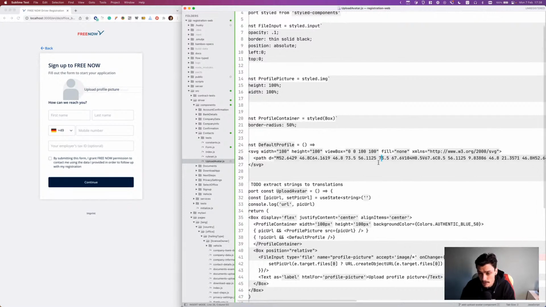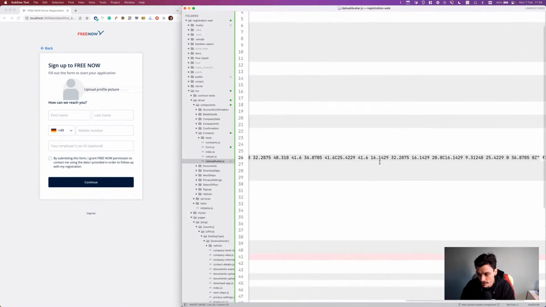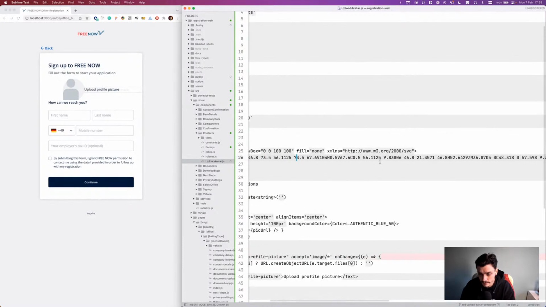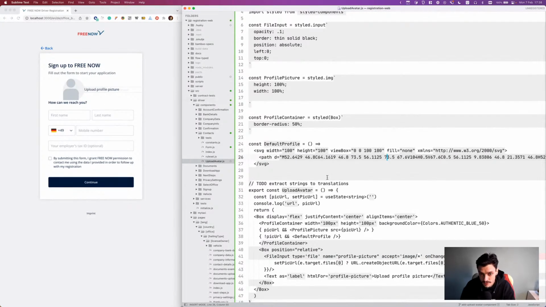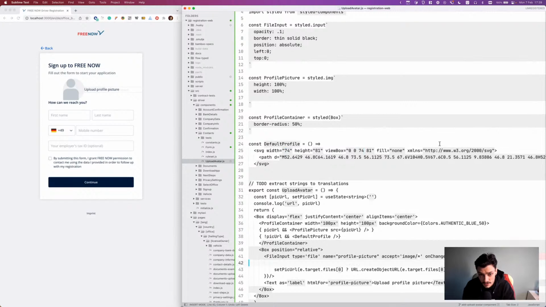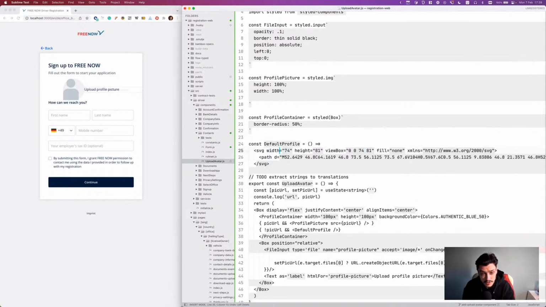And now we need to change our path, which is not an easy thing. We need to move it slightly lower. I'm thinking maybe we don't need this change.